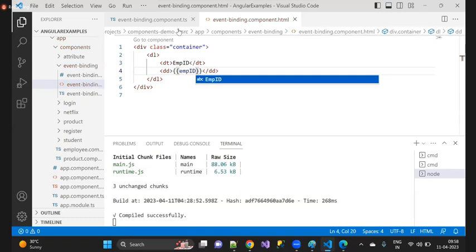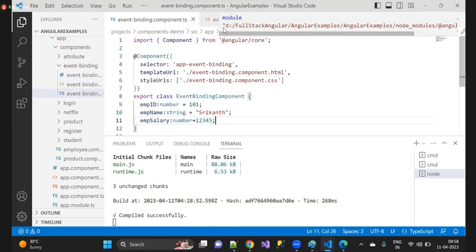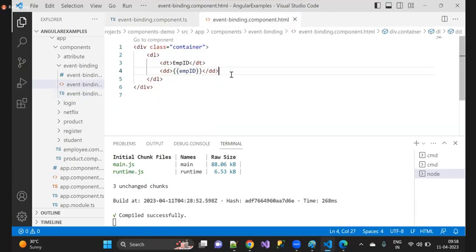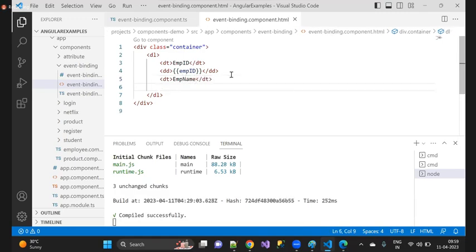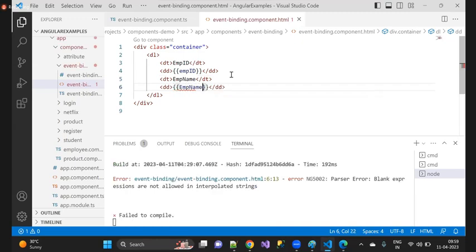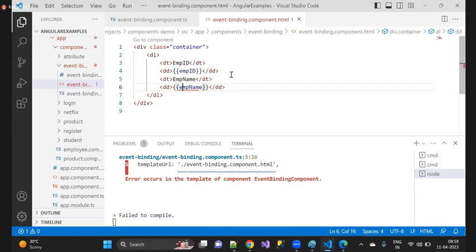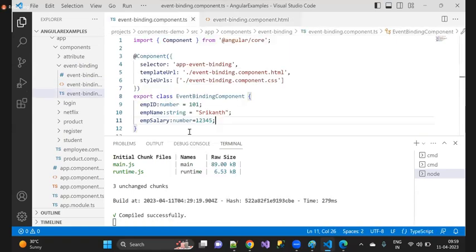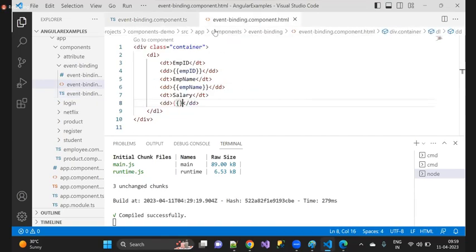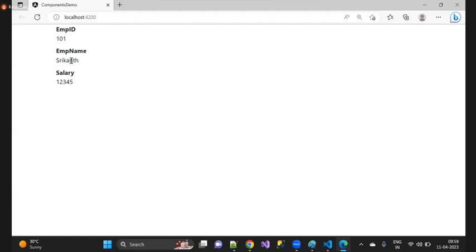Then employee name, and a DD for EMP name, not capital, go with the small. After that a DT for the salary, and I'll be using DD here for EMP salary, and save it. Now you can see I'm able to display the data here.